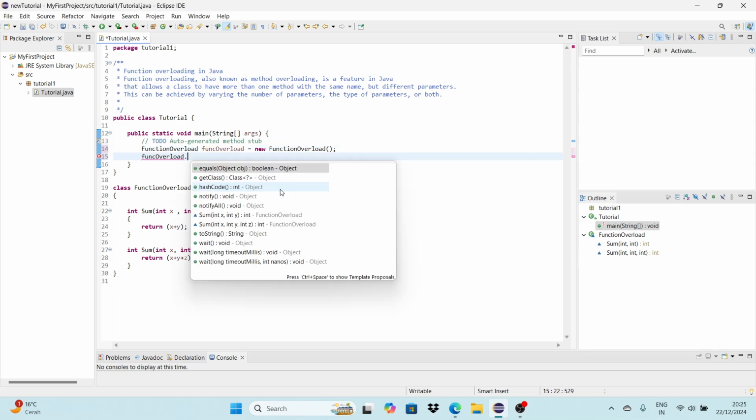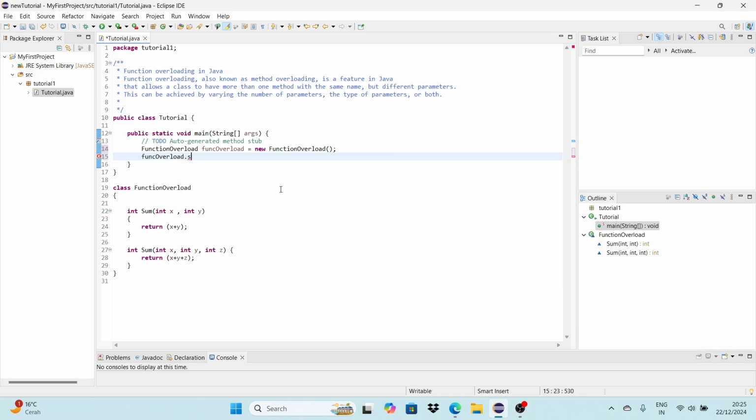We will call this method sum and pass two parameters, 5 comma 3.